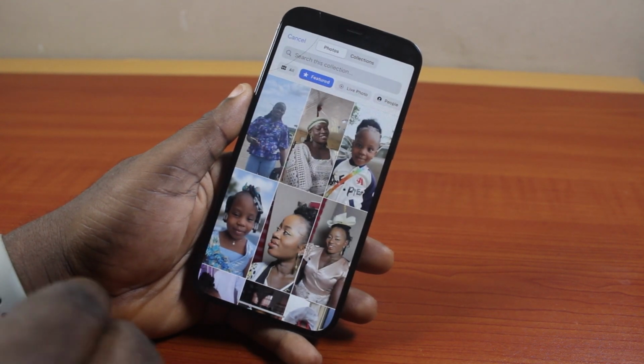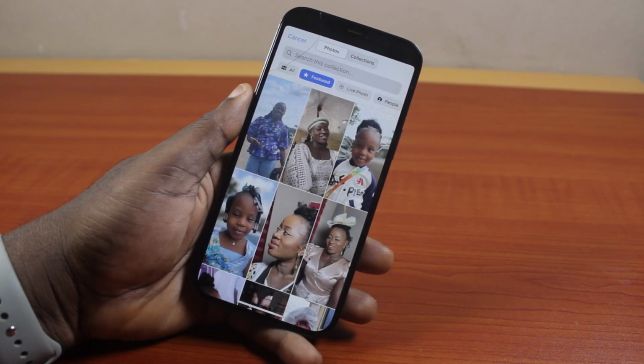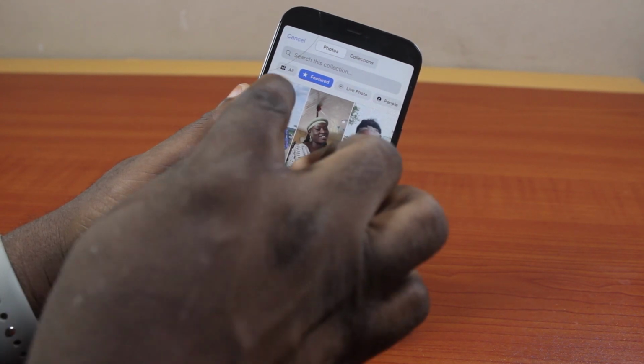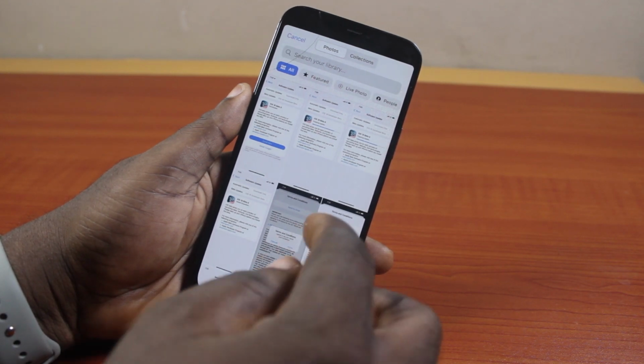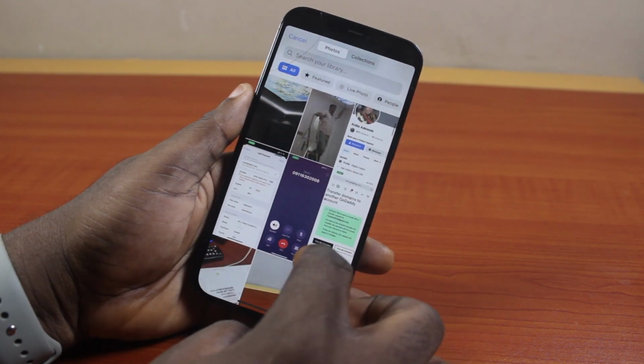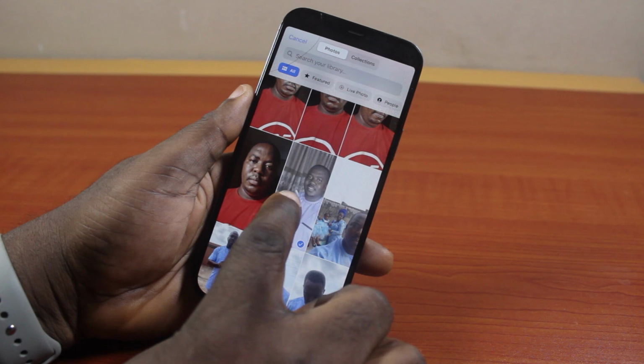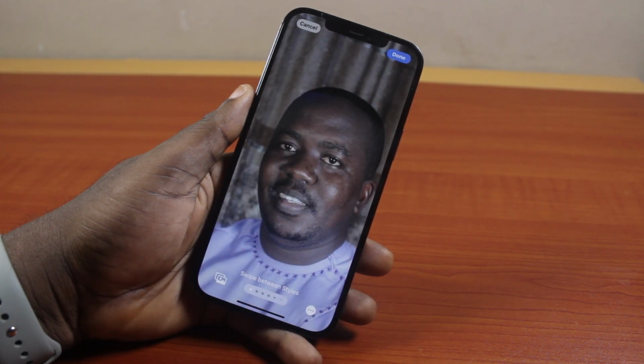Now, once you've selected photo, this is going to load your photos on your iPhone. Now click on All to see all photos. Once you've selected All, this is going to reveal all your photos on your iPhone. Now scroll to the photo you want to use as your wallpaper. Once you've selected the photo like this, you're going to see the photo pop up like this.